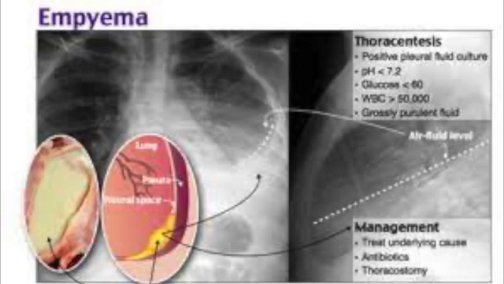So if we do a PA or lateral film, over 175 cc's can obscure the lateral costophrenic sulcus. 500 cc's for the diaphragm. And blunting of the costophrenic angles is the positive meniscus sign again, and plus or minus loculations can be seen. On a lateral decubitus film, this is the best way to determine it. It detects smaller effusions and differentiates loculations and empyema from effusions or scarring. Because if you do it in the lateral decubitus film, if it's just the fluid, it's going to be able to flow to the area of dependency, as opposed to a loculation or an empyema, which is going to be more staying in that same location.